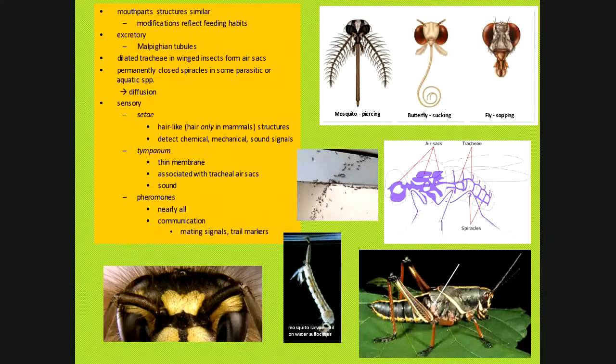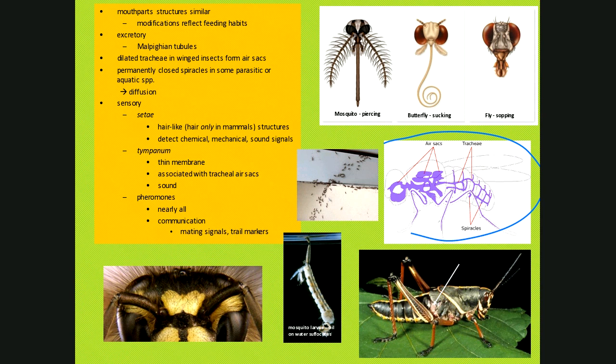Malpighian tubules would be the excretory system of choice. Trachea again, but this time, especially among the flying insects, the winged insects, if you look in the picture on the right here, you'll notice that the trachea, that carry the oxygen throughout, in some areas get expanded into air sacs. In winged insects or in flying organisms, having these air sacs lightens their load. It's kind of like the same reason why birds have hollow bones. It lightens the load. If you're a flying organism, you don't want a lot of excess weight.